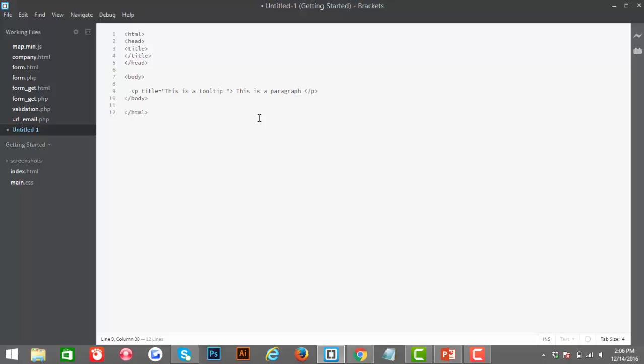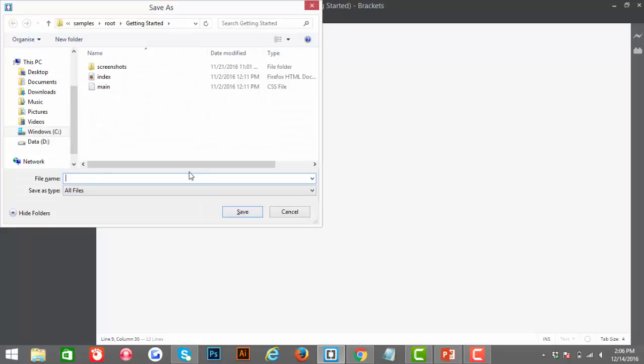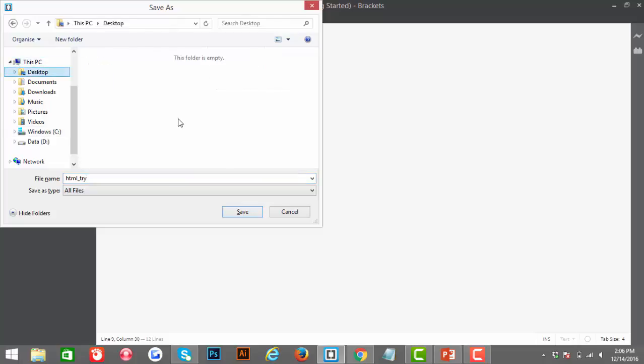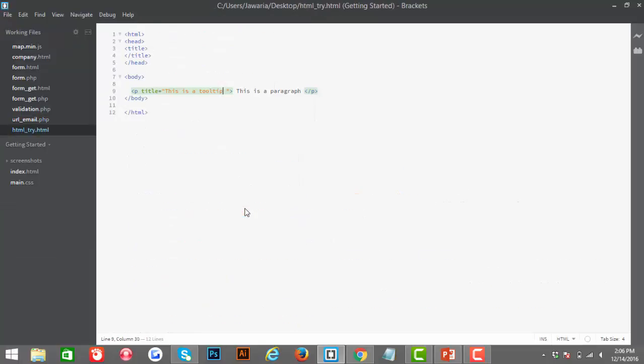Ctrl S. We will save it as HTML try on the desktop, and just remember it will have an extension of HTML on the desktop in this way.